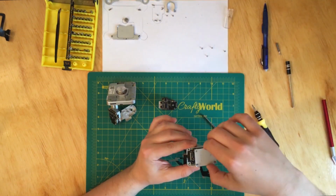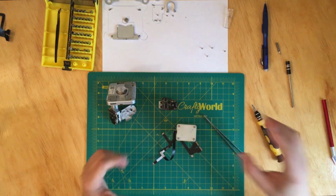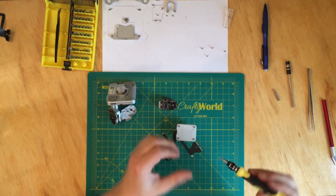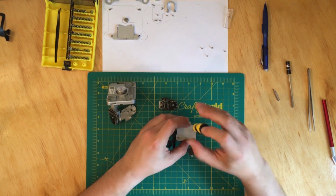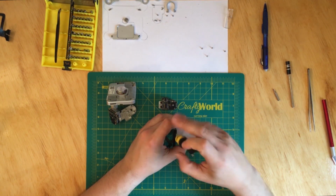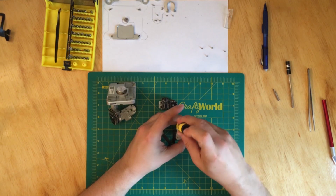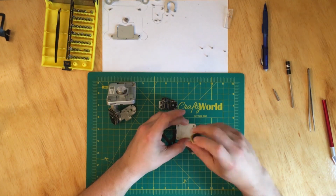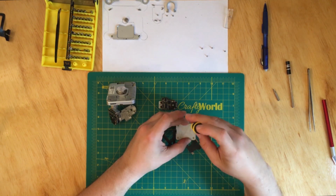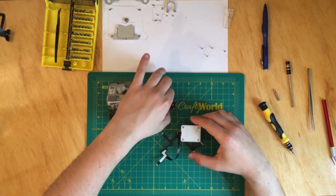All right, so this part is set. Now we're gonna put the cover back on. Okay, where did it go? All right, so that's all set. Putting the screws back on. Try not to over tighten anything, because you wouldn't want to damage the camera housing. It's probably a pain in the butt to change that, and we do not want that.